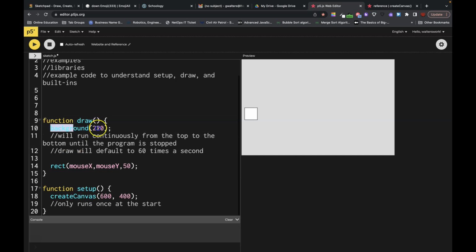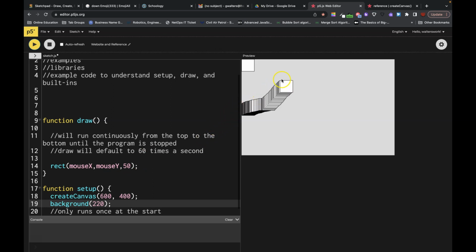So what I want to do is let's move this background piece of code, which all this does is just changes the background of my canvas to a different color. Let's move that to right underneath my setup. I want you guys to see what happens. Now, when I run this, my canvas still looks the same, but now in draw, every frame, which is 60 times a second, I am drawing a rectangle at a different mouse position. It's whatever my current mouseX and mouseY is. So watch what happens. Look at that.